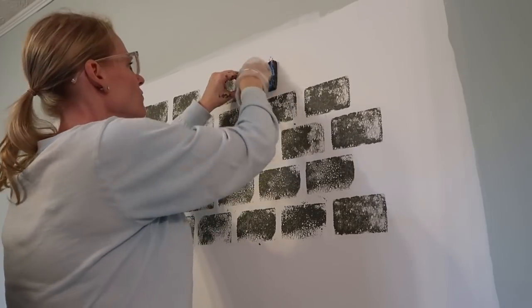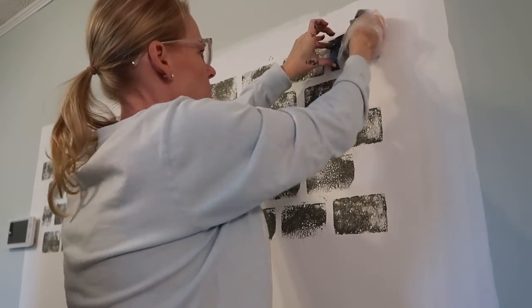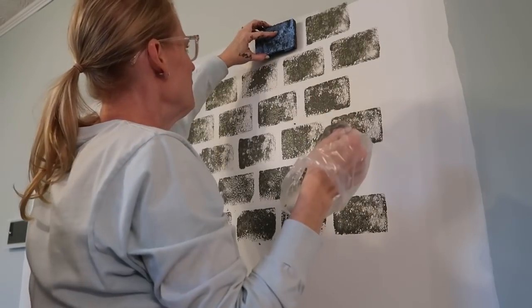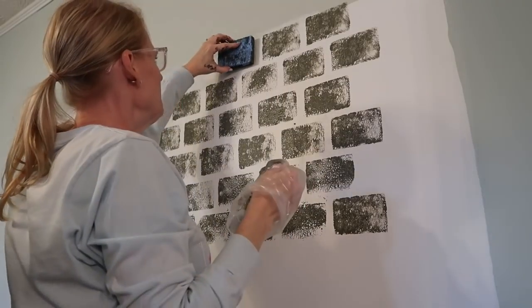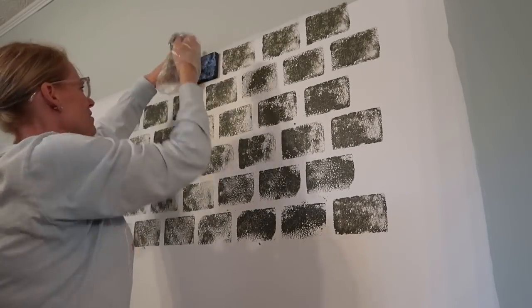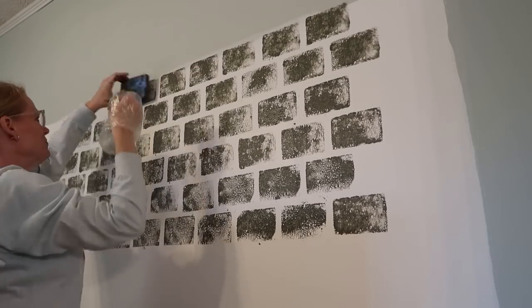So I did go back in a little bit and whitewash them just to make them a little softer. And I have asked people what they think, and they like them. They think I should keep them. And it does kind of go with that coastal farmhouse look. But like I said, I'm not positive I'm going to keep them. I'm going to let it grow on me for a little while before I decide.